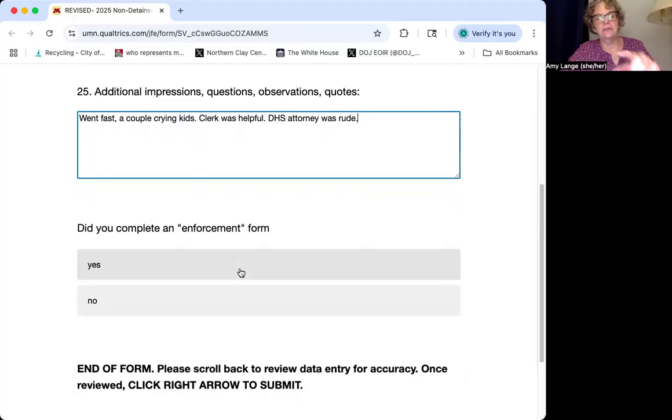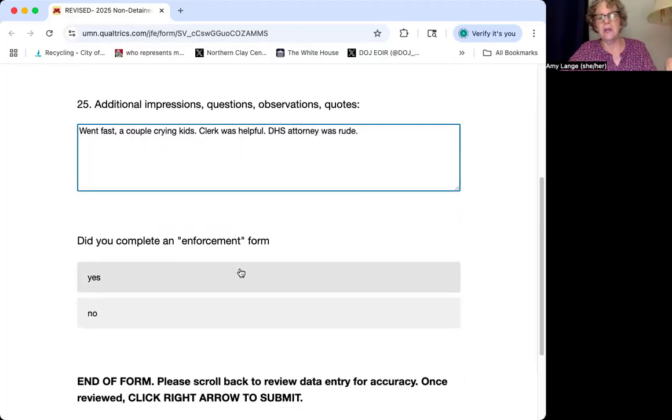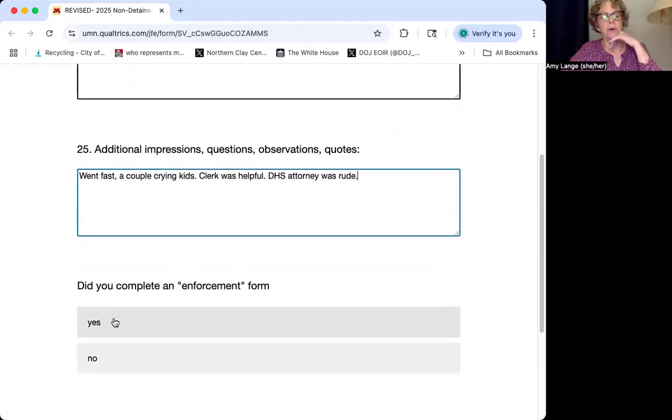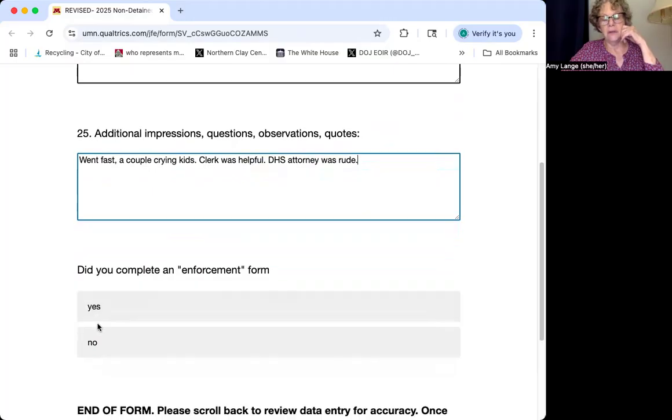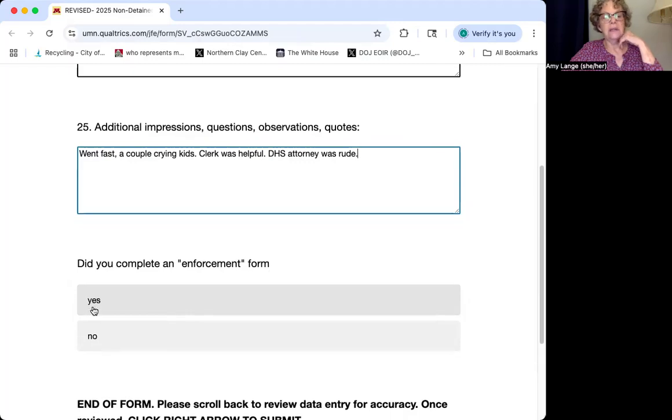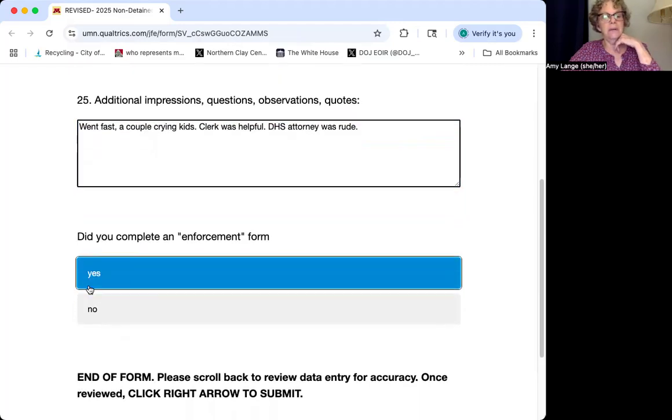Did you complete an enforcement form? So you would in this case, because you even already mentioned there was an ICE agent in the courtroom. So anytime you see them, a reminder that they tend to be totally plainclothes. Most of them will be in plainclothes without a badge. Maybe there'll be nobody with a badge and nobody with a weapon. It might just look like guys in khakis with baseball caps lounging in the hallway. But if there's anybody with a docket in the room who's typing on a phone, you know that's an ICE agent. So I'm going to say, yes, I completed an enforcement form.